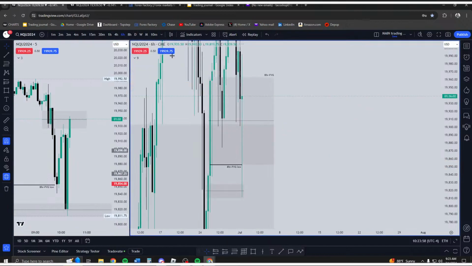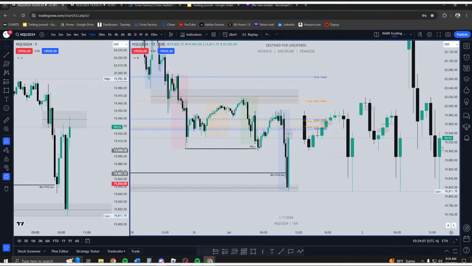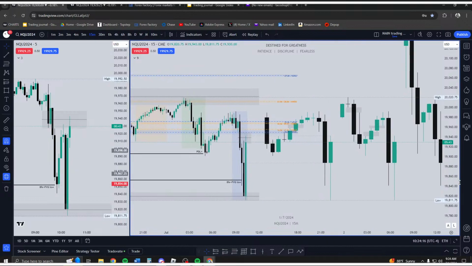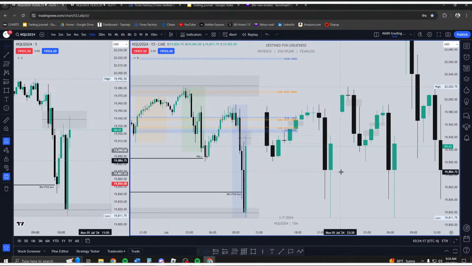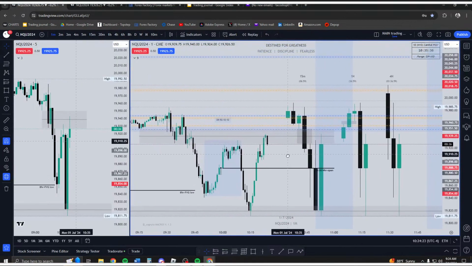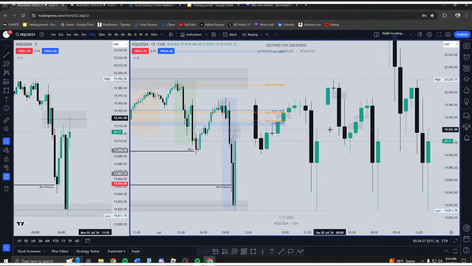So it looks like we are having a reaction to that 8-hour FVG as of right now. So if you want to, you could trade the lower time frame models here, which, like I said, I will only be trading. Based off of how this 30-minute is closing, we can anticipate for us to take out this 30-minute high before this 30-minute low.